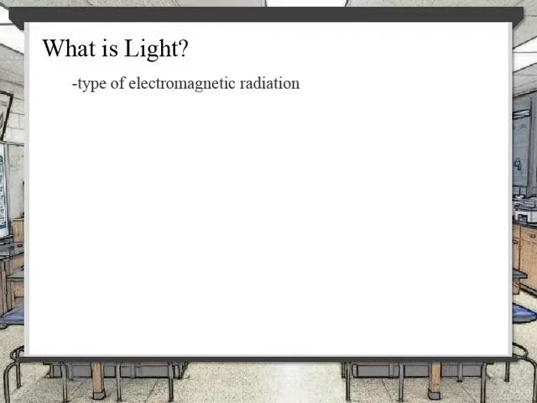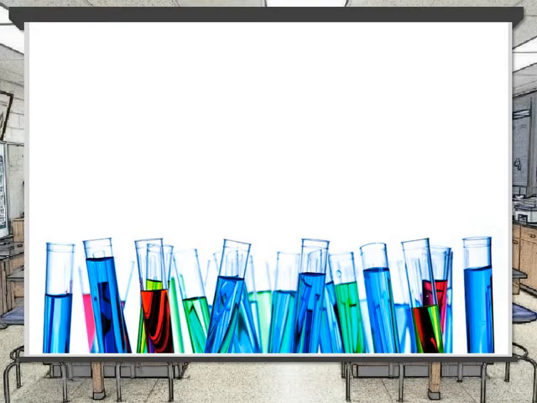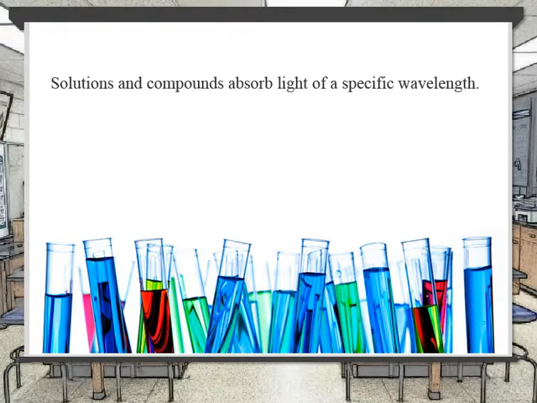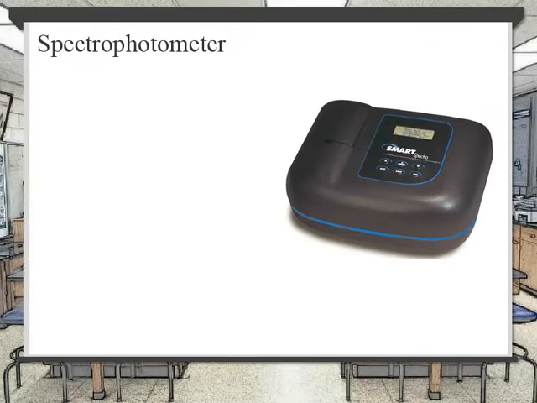Within the machine, there is a wavelength selector, and that will allow only a specific wavelength of light to pass through. The machine allows you to select which wavelength this will be. That wavelength that is selected will be emitted towards your sample. Some of it will be absorbed, some of it will pass through. The light that is absorbed is called absorbance, and the light that passes through is called transmittance. There will be a detector on the side of the sample opposite the light source, and that will detect the light that is absorbed by the sample.